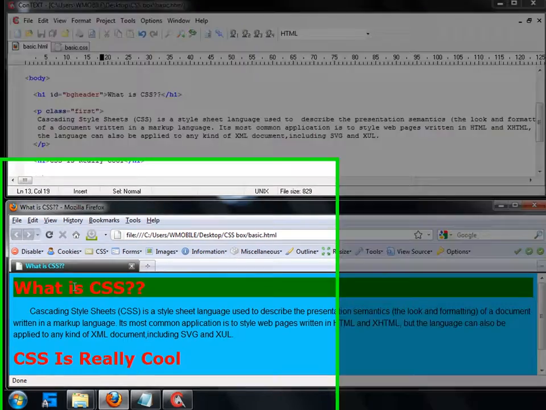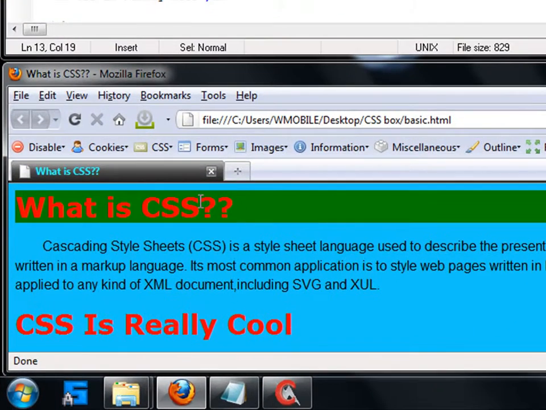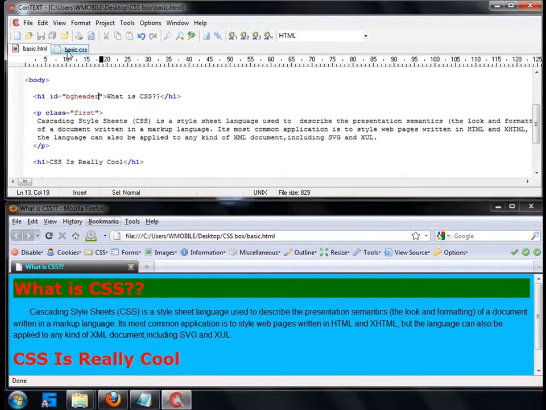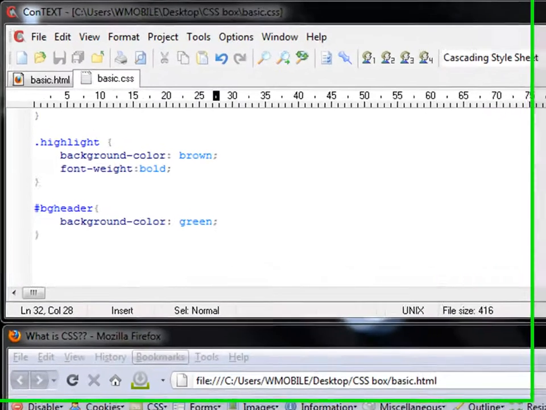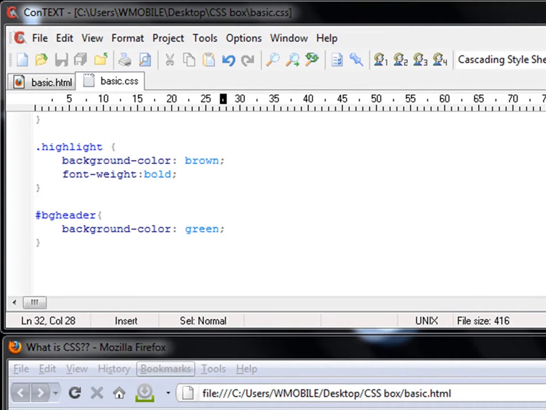Now you see that this H1 header, the very first H1 element in the document, has this style. Okay, but unlike the class selector, you can only use the ID selector once, as I told you just now.